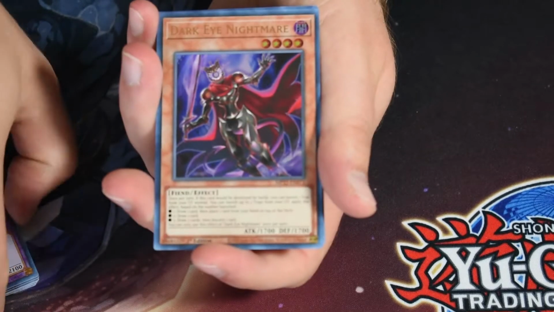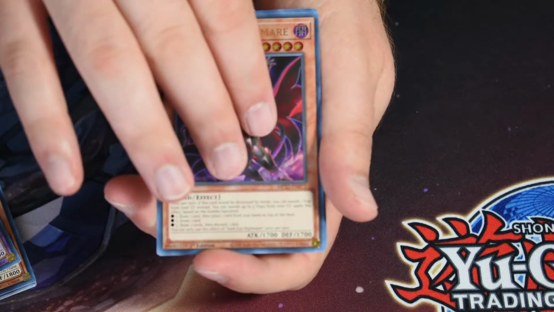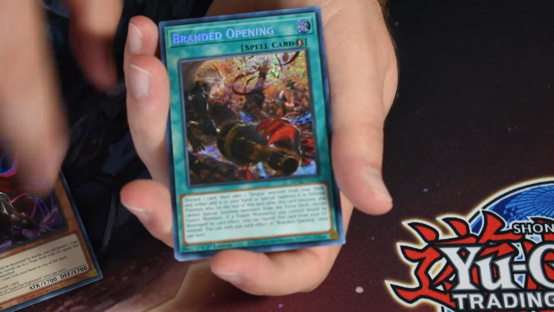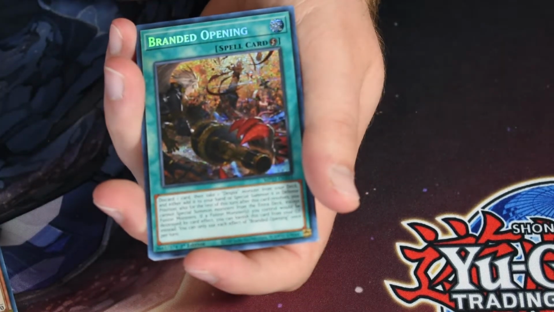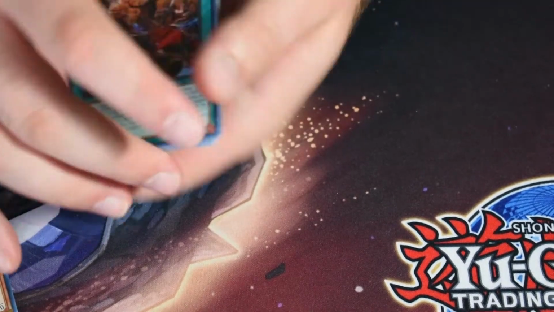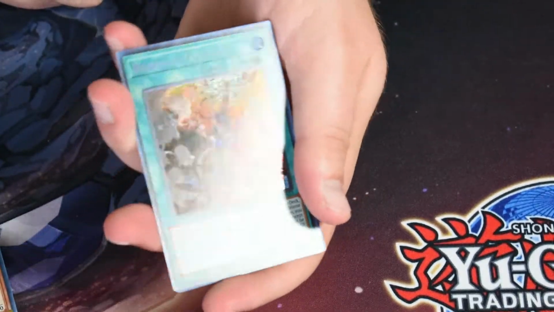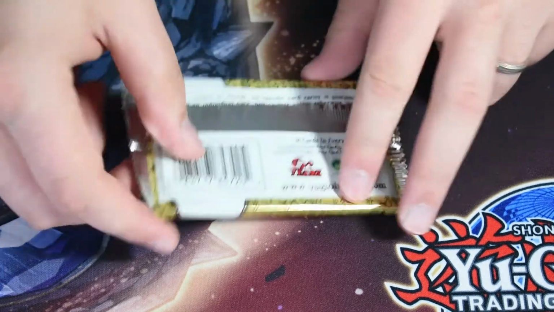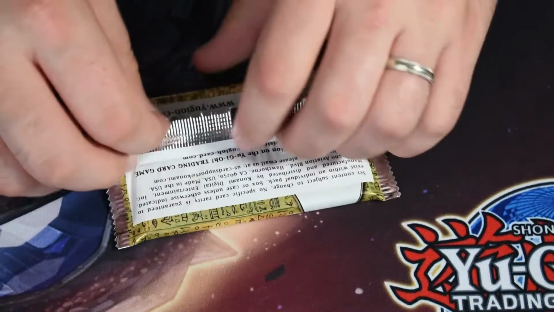Our second Ultra is the Dark Eye Nightmare, and our secret is a branded opening. Good to see that. This card was a little bit expensive for no reason, especially as a super. Hate seeing random garbage like that get bought out, but a good reprint and a good upgrade to the Despia strategy nonetheless, making another, what was tier 1 meta threat not that long ago, quite more budget and accessible, except for maybe a card like Guardian Chimera.